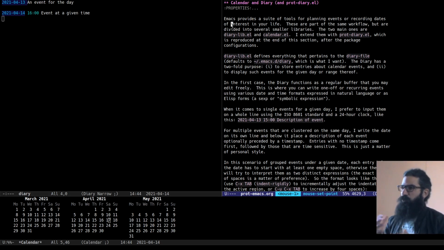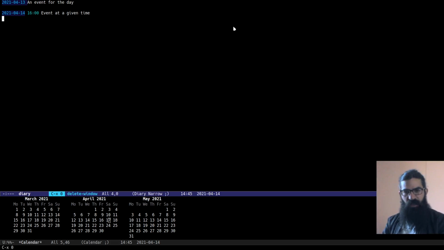And the idea is that you will be using those in tandem as part of a singular workflow, even though in technical terms they are implemented as standalone Emacs files, as Emacs libraries, but this is an implementation detail that should not bother you and should have no effect whatsoever on your workflow. So what I want to do here is show you how to get started with recording time-sensitive events, and how to use the diary and the calendar for this particular need.